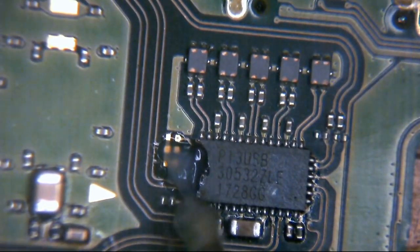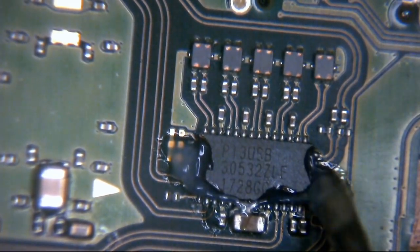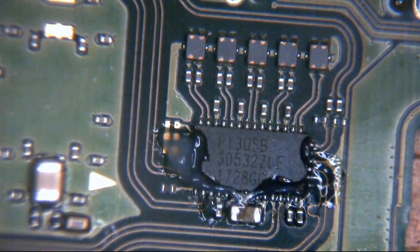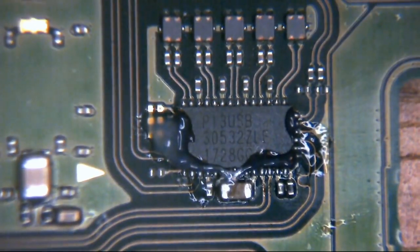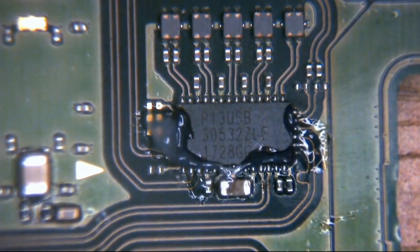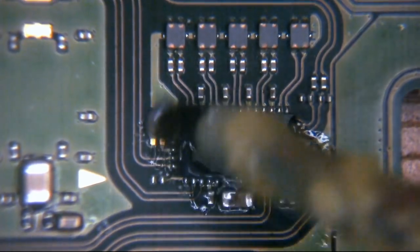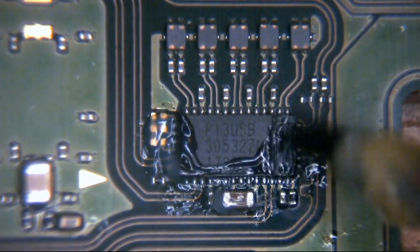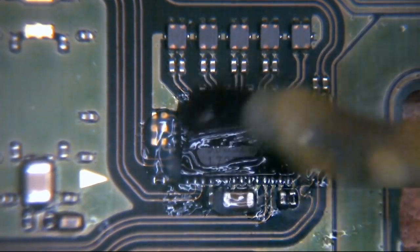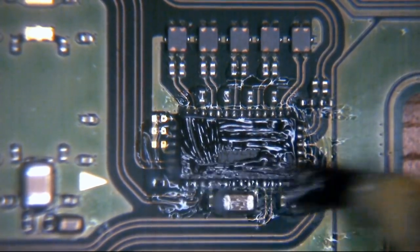Now then, the one thing I will say is to be very careful with these boards. If you have not ever done any work on anything like this before and you're attempting this yourself, be aware that these things are tiny. I'm not joking, you can barely see the bloody things. If you lose them, you will not find them again, and you will need a donor to replace them. Yes, don't lose them, they aren't fun.